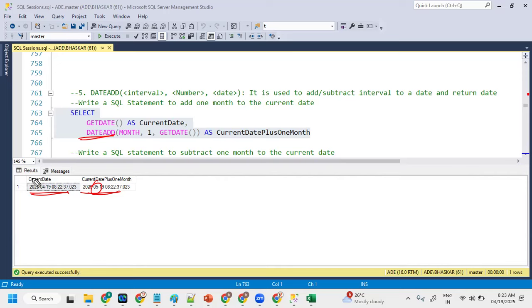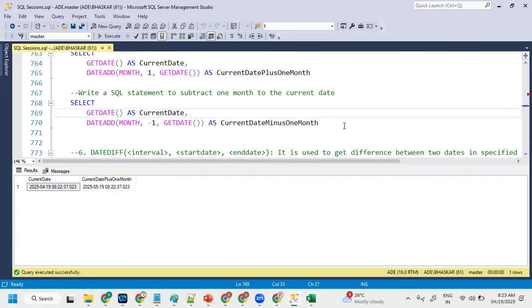And if I wanted to subtract 1 month, write a SQL statement to subtract 1 month from the current date. Then you have to use the same function DATEADD only. We don't have a DATESUB function. We have only DATEADD. When you pass the number, you can pass a negative number if you wanted to subtract. If you want to subtract, then you can pass the negative number here. Now I'm just going to say here, you can see. Let's execute it. And you have a 03 here.